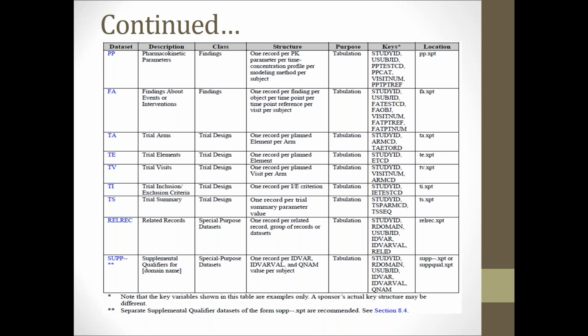When we want to draw some scientific relationship between two or more data sets, based on your sponsor's request, we do this. If you want to bring some scientific justification by combining these two data sets, in that case we create RELREC records. The other point I told you, to see the link between your adverse events and concomitant medication domain.